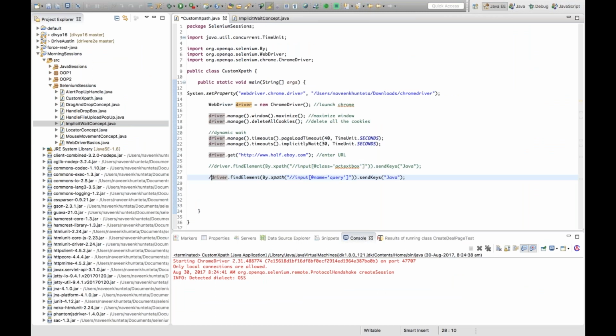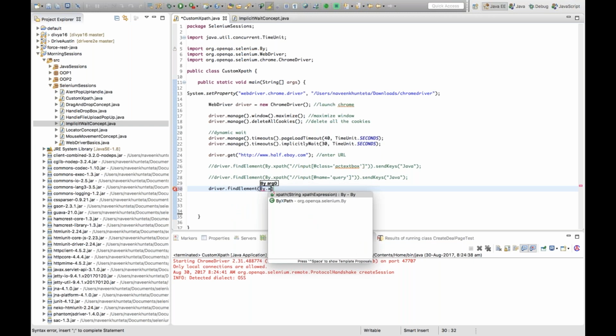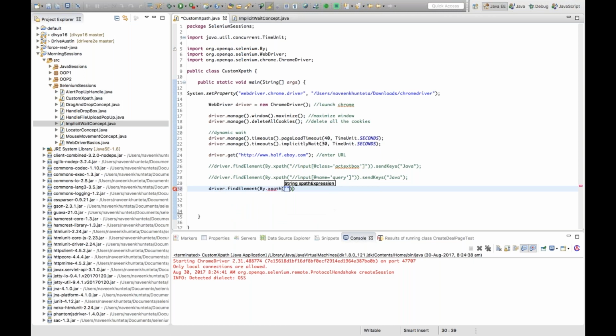Now we have one more way to do that. Driver.find_element_by_xpath, and we know XPath should start with double slash. So double slash, the HTML tag is input, square brackets.